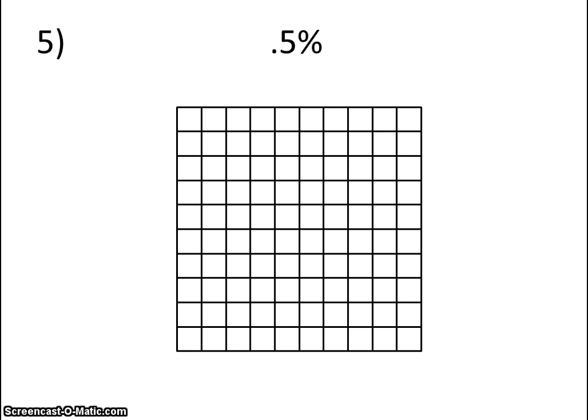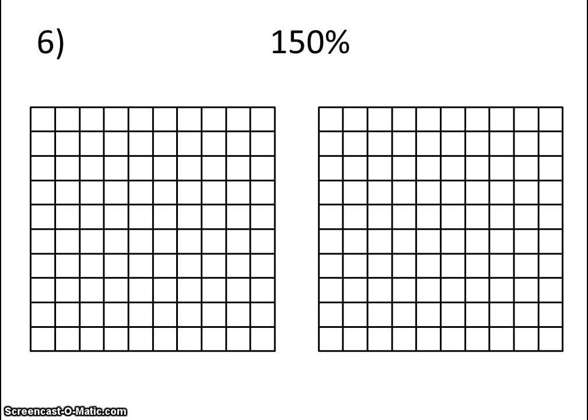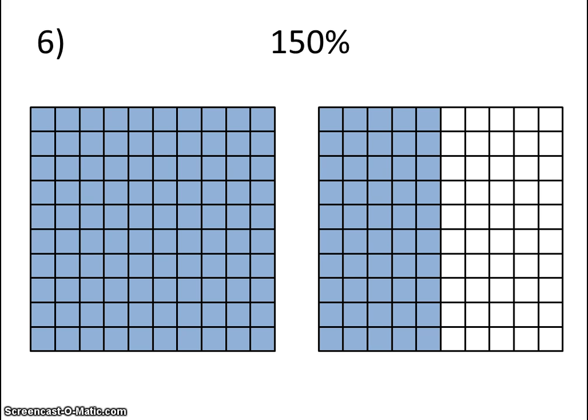If I only had 5/10 of a percent, I can only shade in 5/10 of a square. 5/10 out of 100 is 5/10%, or half percent. If I wanted to shade in 150%, I would need two 10 by 10 grids. I would shade in 150 squares. Notice all of the first square is shaded in. One whole square shaded in represents 100%. If I'm shading in more than 100%, I would need two grids to represent there is more than one whole grid shaded in.